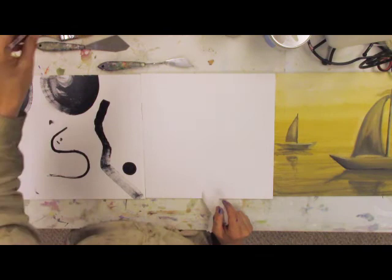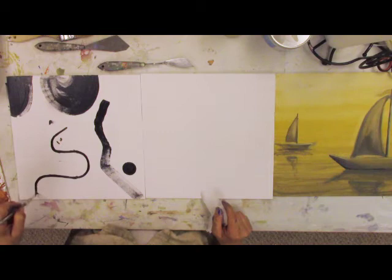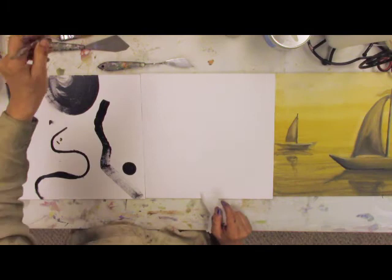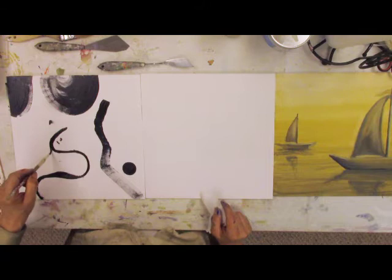You think: what will happen if I do this, or what would happen if I did that? As a child I always liked playing with color and lines, seeing that I could make a mark. Now as an adult I'm able to do that again, but at this point I'm much more observant — learning to be much more aware of what happens when I change the shape of the line.